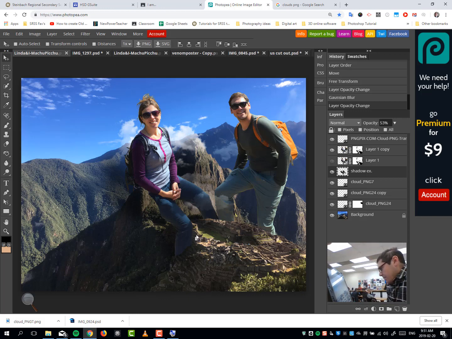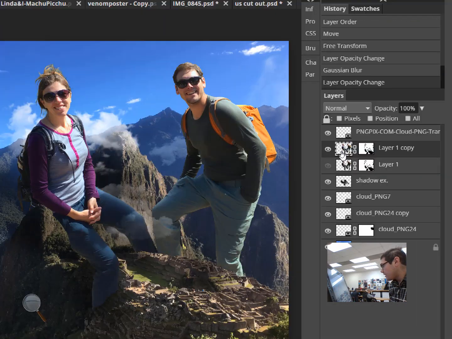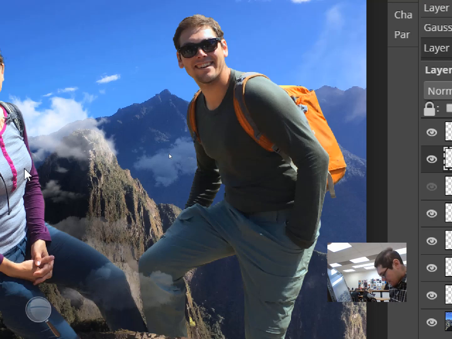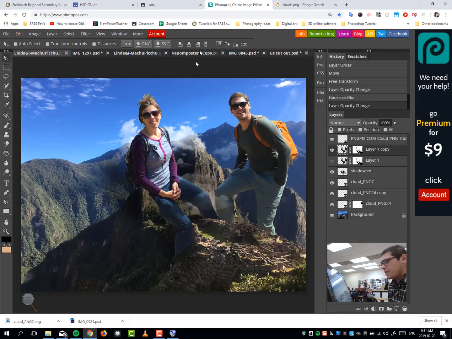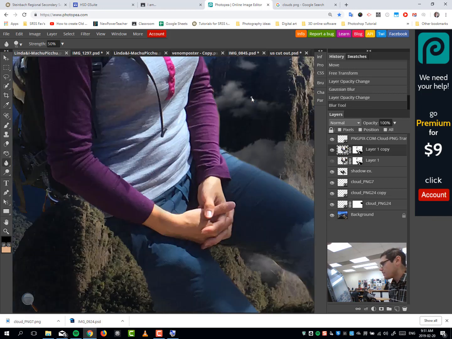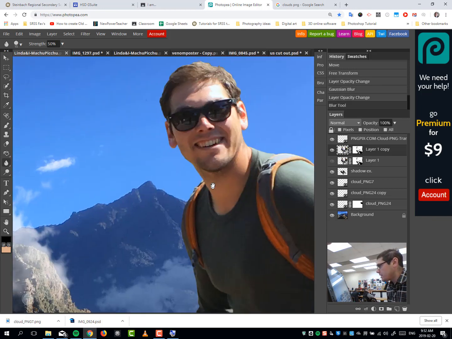I mean, I can play around with different things. There's another trick that I like to do. I click on our layer. So if you're using a layer mask, make sure to be on this little thumbnail here. You can select one or the other. That's the layer mask, that's your image. So if I click on this image, and then I'll zoom out, and I use my blur tool, I'll zoom in again. Sorry about that. Zoom in, and I can use this blur tool to slightly blur the edges of the image.